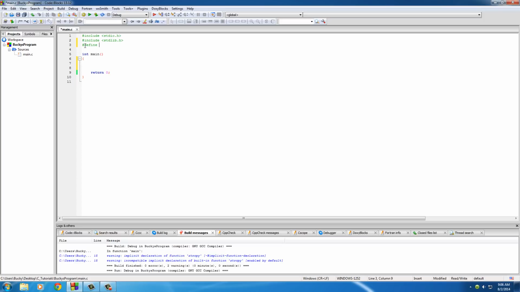Pretty much type in the hashtag, I call it hashtag because I'm used to Twitter now, but the pound sign, then hit define. A constant is basically like a variable, but its value can never change. Whenever you have a variable like tuna, you can set it equal to 21, and later on you can set it equal to 32. Well, with a constant, you can't change its value. You set it once in your program and it stays that way forever.